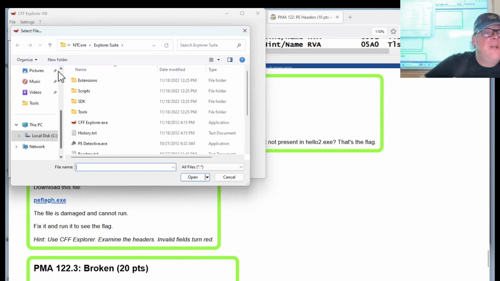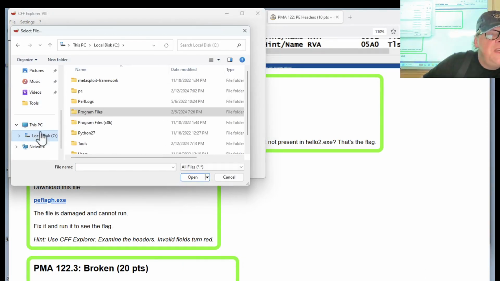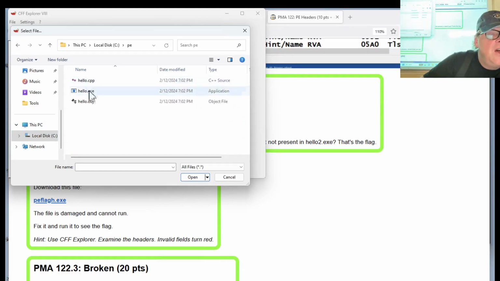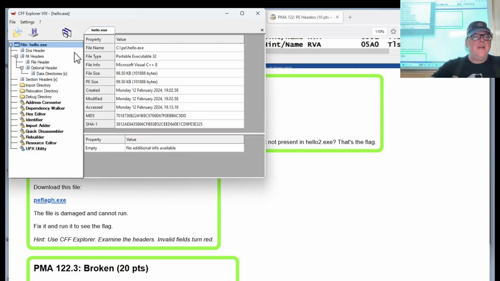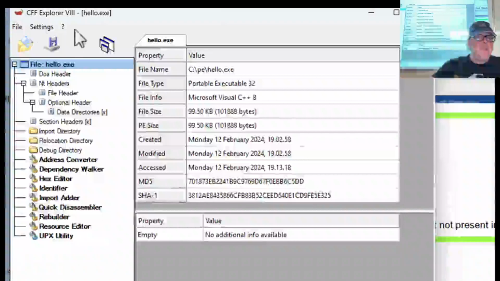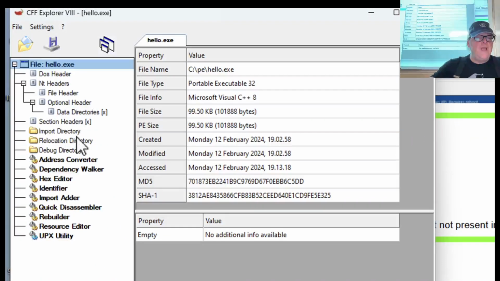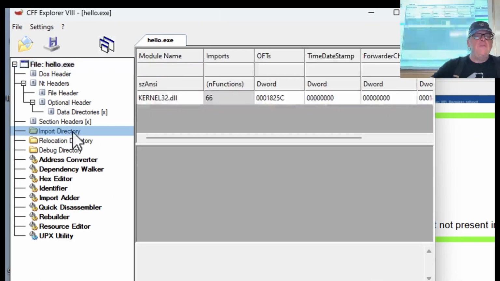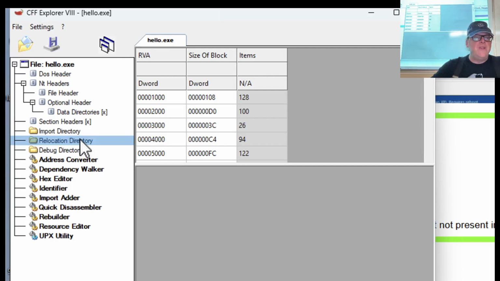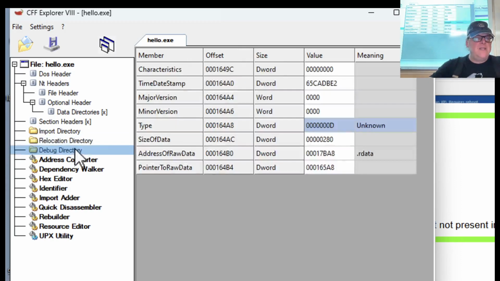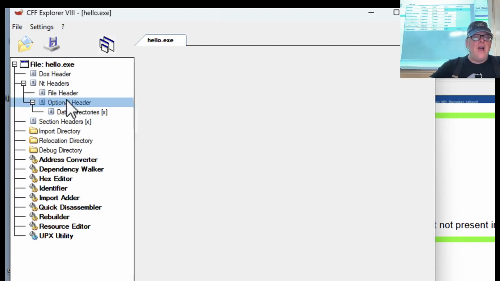So if I open CPE hello.exe, all right. Now here you see the same information you saw before laid out another way. You've got the import directory here showing it imports kernel32, and the relocation directory, the debug directory. And up here you have the file header and the optional header.